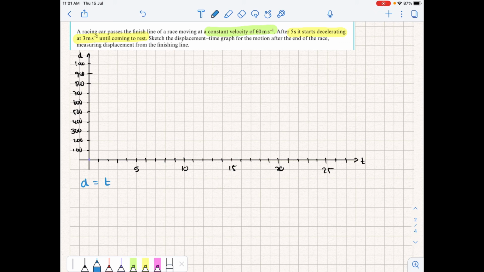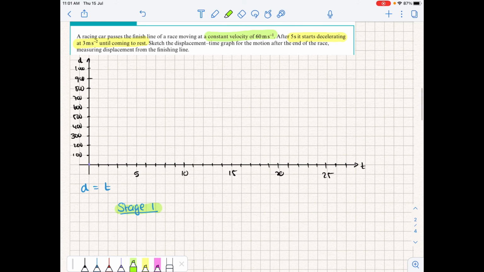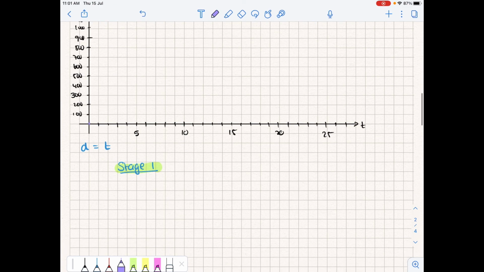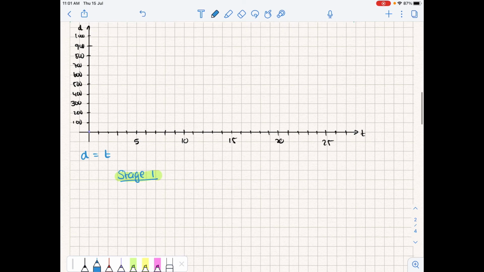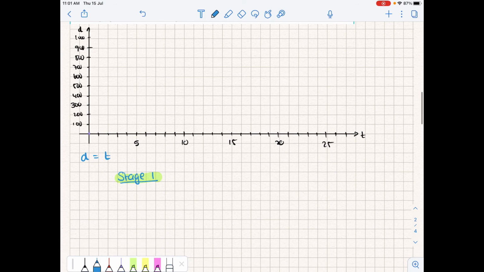Now, we need to first work out these things separately. So let's do stage 1 first. Here's stage 1. This is the constant velocity stage, where we had the same velocity. When we have constant velocity, we can just use the constant velocity equation. And before we work out anything, we are going to set the information that we have, and we're going to then select the appropriate equation.